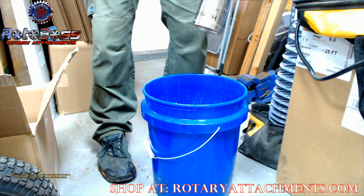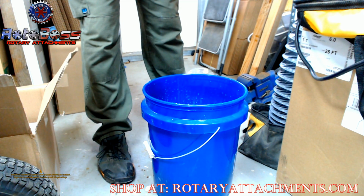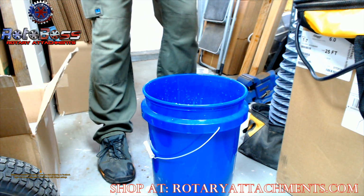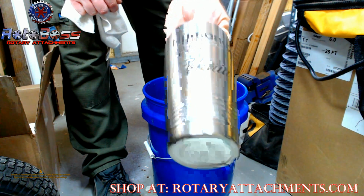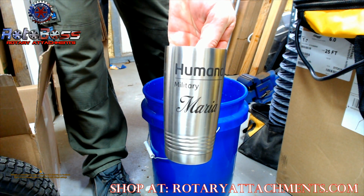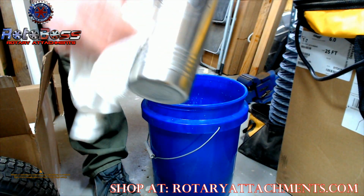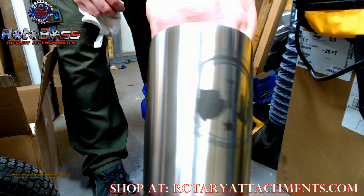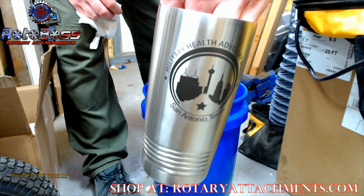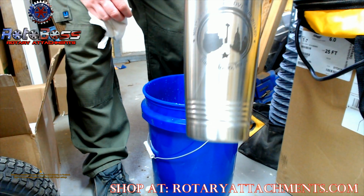But with this, there's no scrubbing involved. I know Surmark, I've used it for quite some time. A lot of times you gotta scrub it off depending on which type you use, and you gotta let it sit and soak. See how quick it comes off. Nice, bright, shiny finish. All done.